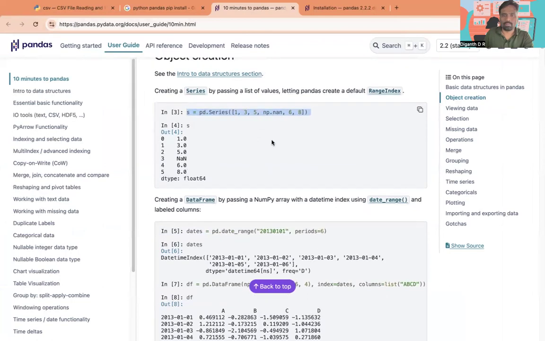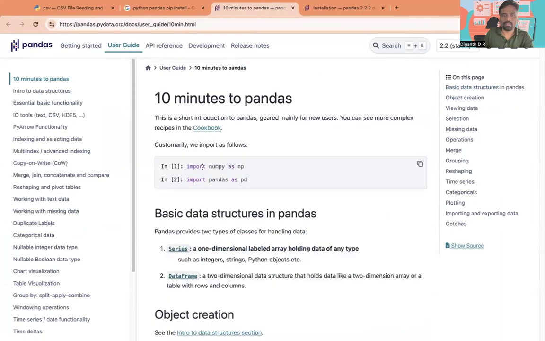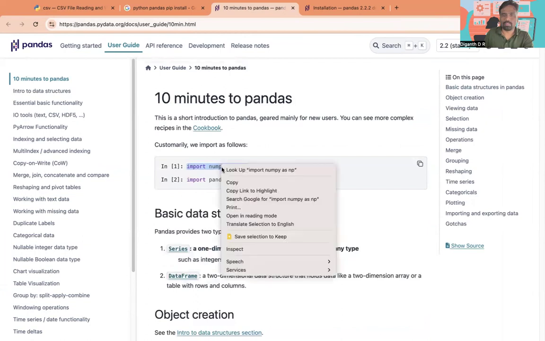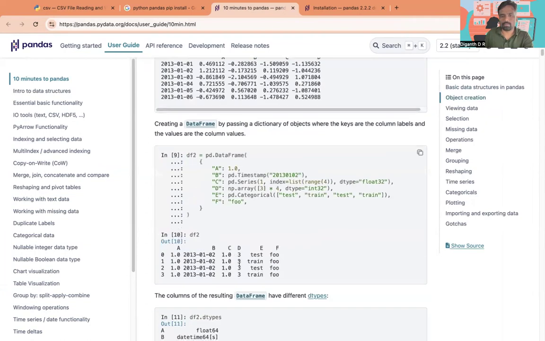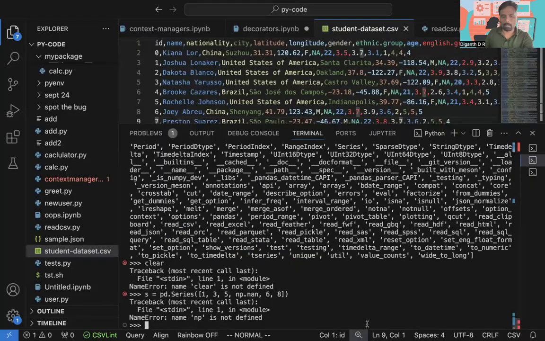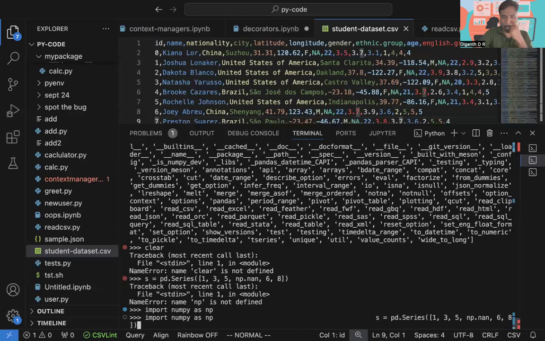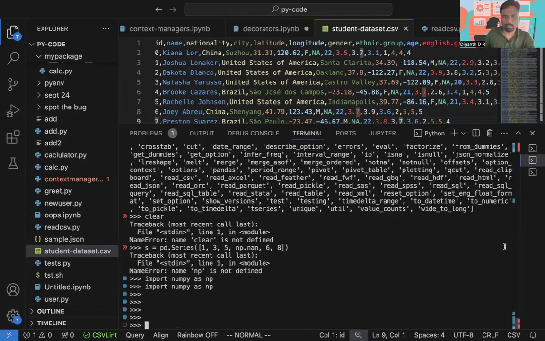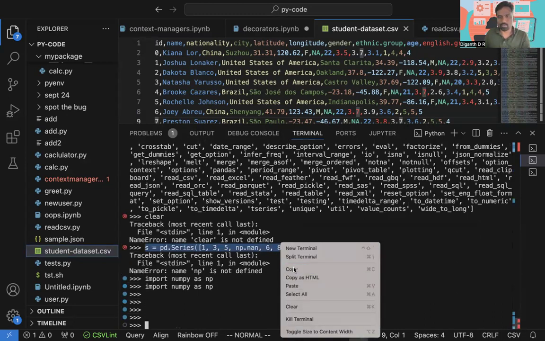To do this, you also need NumPy. I hope it's there. It's not there. If it's not there, we need to install that. Oh, it's there. Sometimes these terminals don't format in the way that we want.